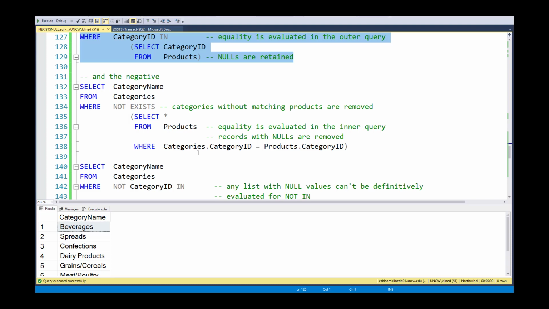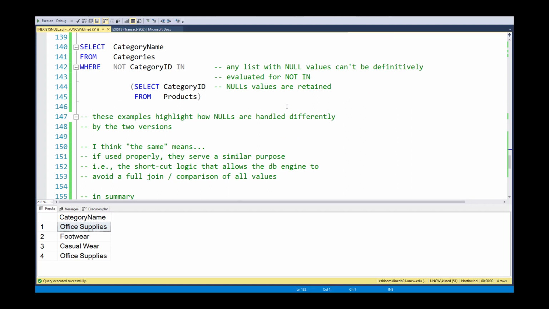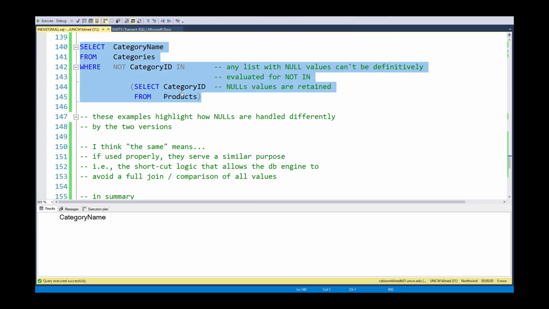So when I go to negate this set, with the EXISTS version the records are removed in the inner query, and then EXISTS evaluates whether or not a record exists, so matching products are removed. Here, what we're doing is creating a list that contains nulls, and then the not-equals is evaluated in the outer query.